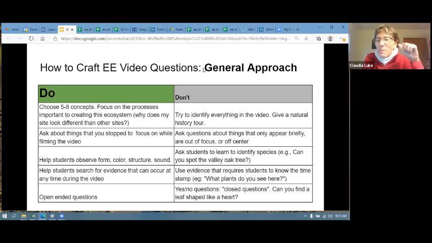But the way you choose those concepts is you have to think about your habitat. Where am I? Why does this ecosystem look different than somebody else's ecosystem at another research station? If I'm in oak woodland, it's not so much about walking through and saying, oh, look, here's a black oak. Black oaks have blah, blah, blah. Those are the kinds of things we usually do when we give tours, and it's really easy to fall into that. But spend a little time thinking, if somebody came here, what would I want them to know about this site?